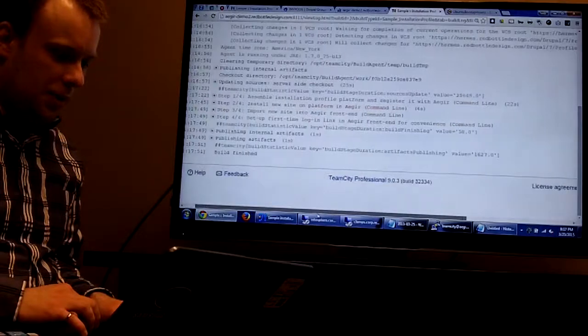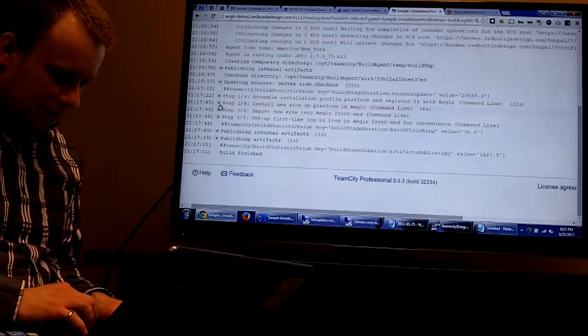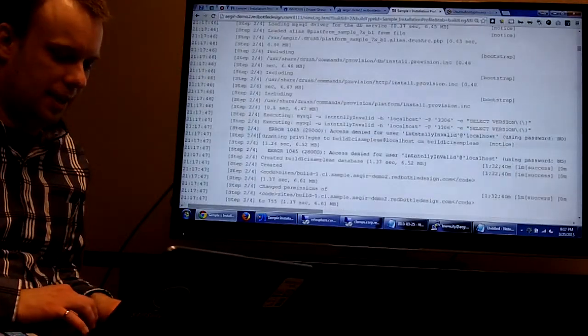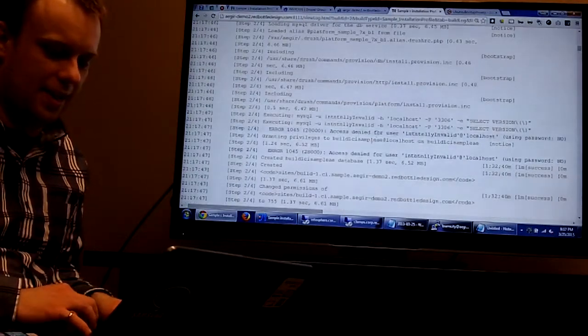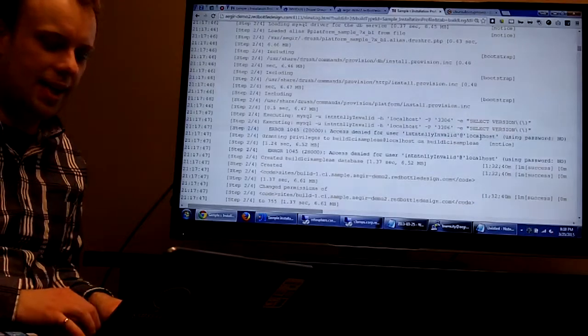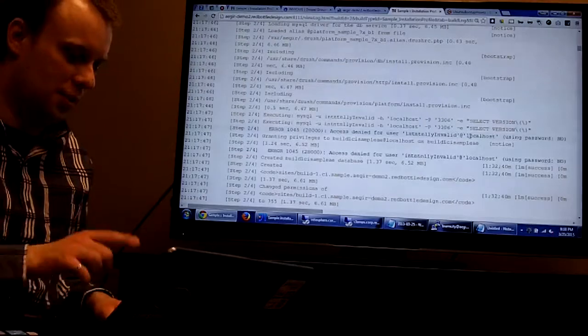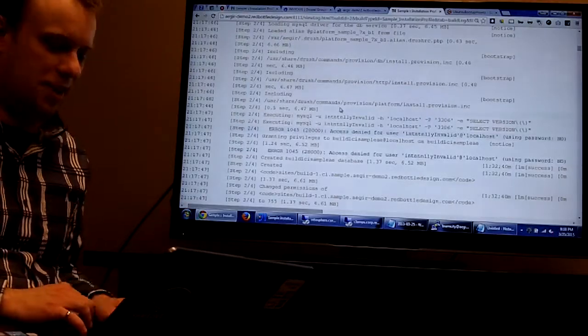Okay. You will see a couple of, oh, it failed. Lovely. I will find out why. You will see a couple of errors in the log in every build that have these error 1045 access denied for user intentionally invalid. That's actually Drupal testing database access, so it's supposed to fail. Those errors are actually expected errors.